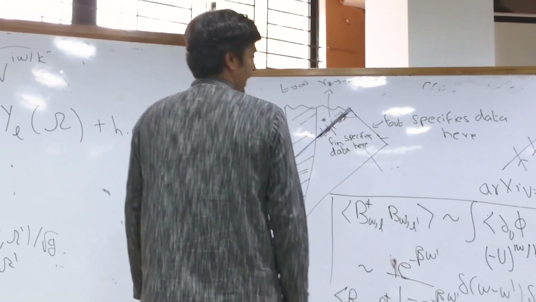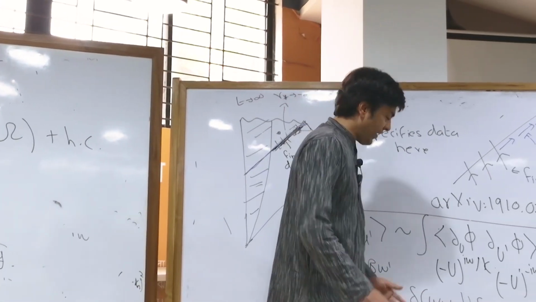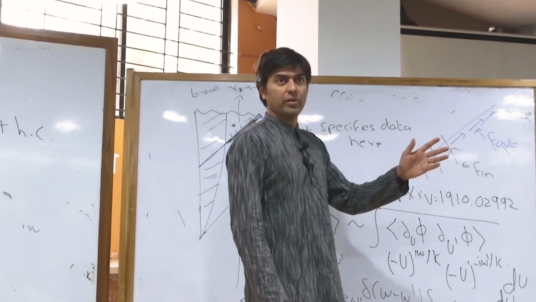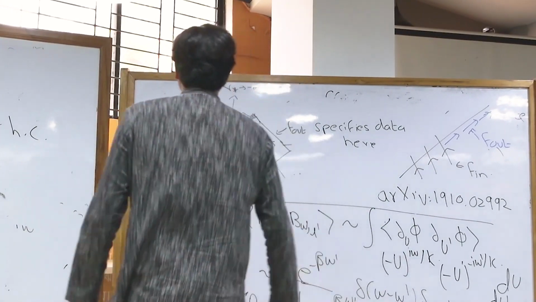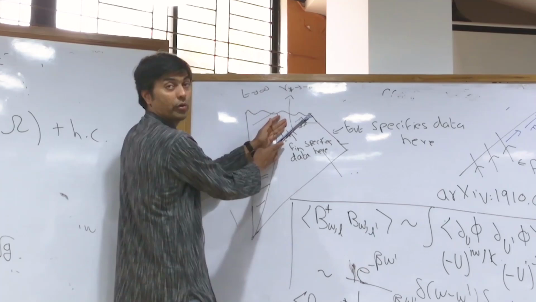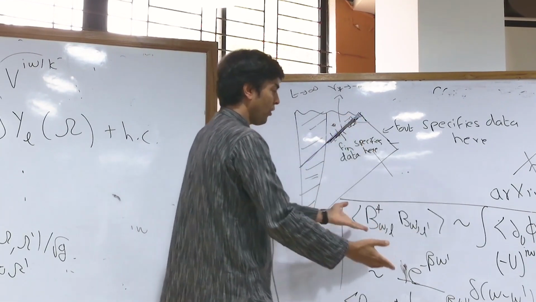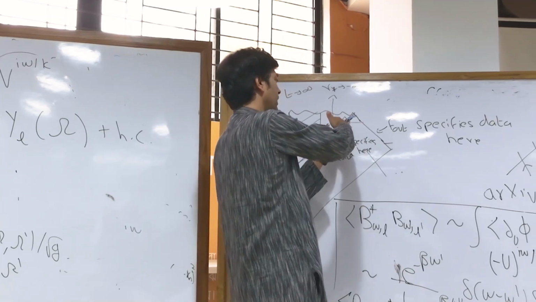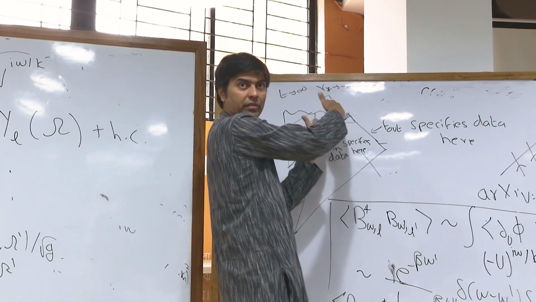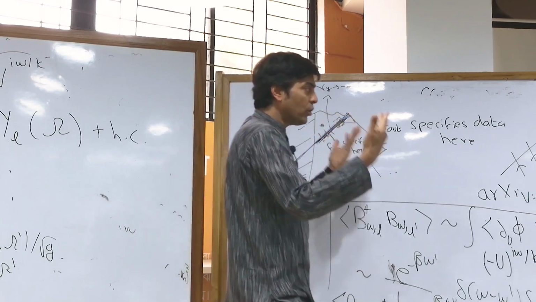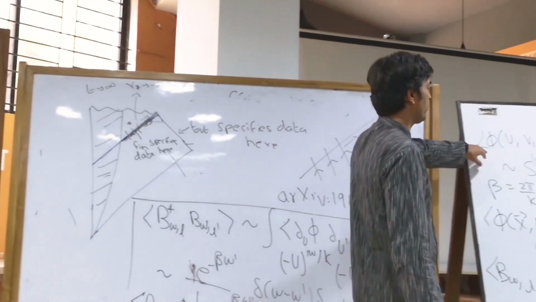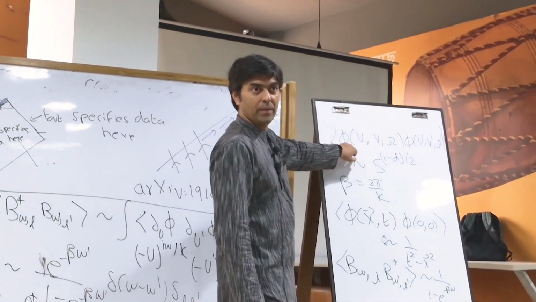Second, you might still say, well, fine, you want to do it in a small range near u equal to 0. But near u equal to 0 just means I'm close to the horizon here. What about the separation in this direction? Well, because this formula doesn't depend on v, I can also do the integral for small v's, when the points are just close to each other. And I know what the 2-point function is when the points are close to each other. I know it's given by this.